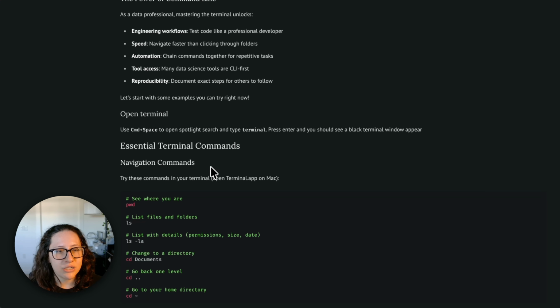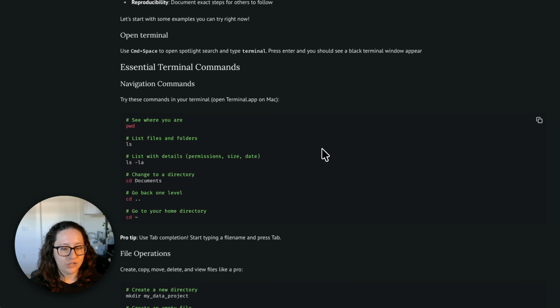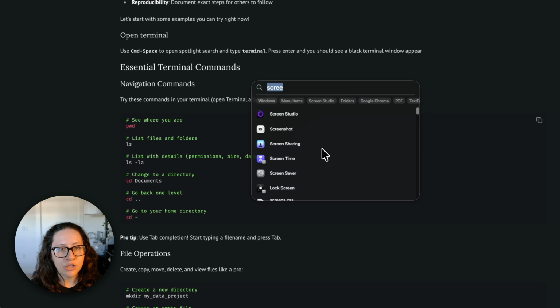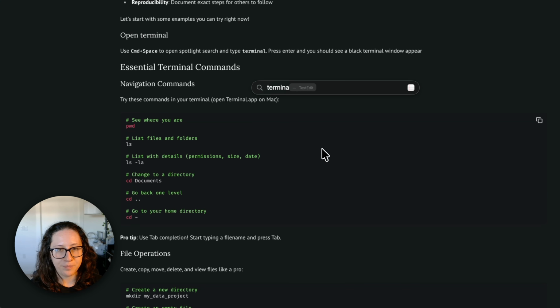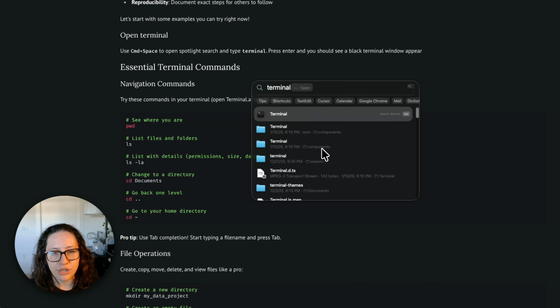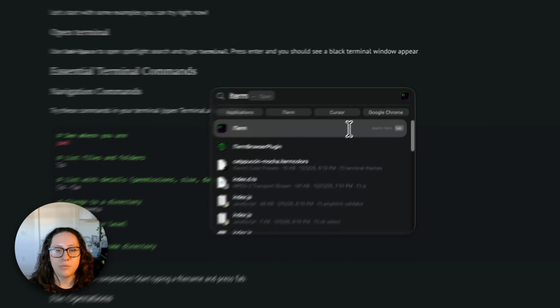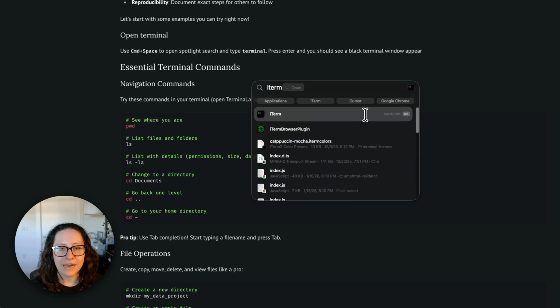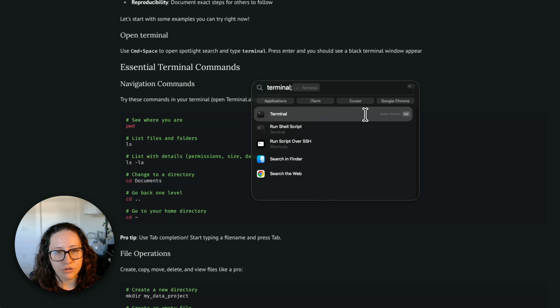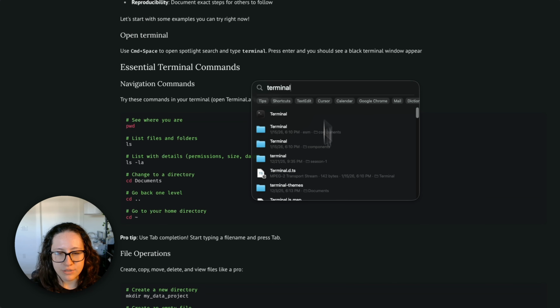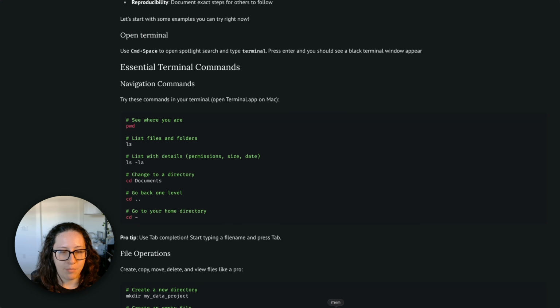So the first thing we want to start with is, how do you even open the terminal, right? If you're on a Mac, and I'm sorry if you're not on a Mac, I can't help you. You'll use Windows PowerShell or something. But if you are on a Mac, you're going to use Command Space to open your Spotlight search and type terminal. So if you're just starting out, you're going to use the terminal app. I actually use this tricked out app called iTerm2, which is basically a fancy terminal where you can use formatting, you can install themes, plugins, and other interesting things. But for now, you'll just open the terminal app, and I'm actually using iTerm2 here, but it all works the same way.